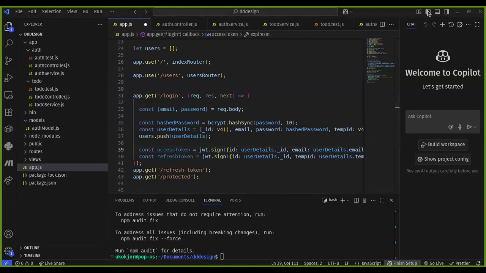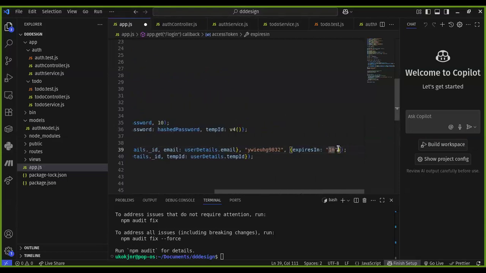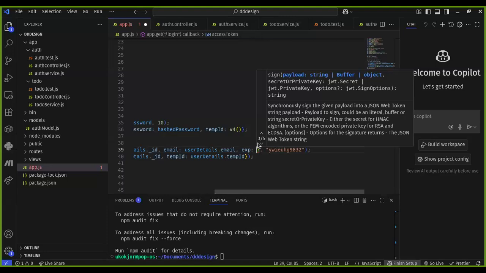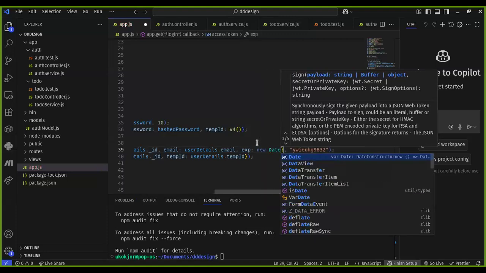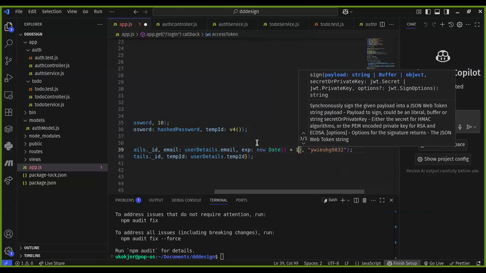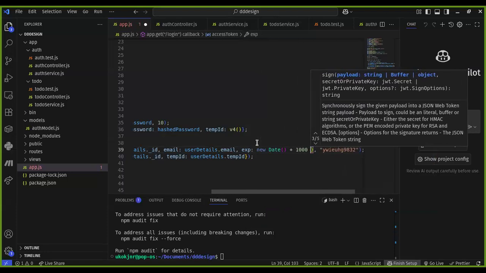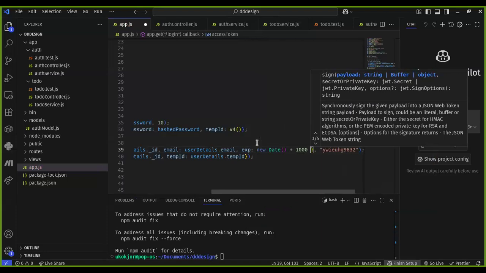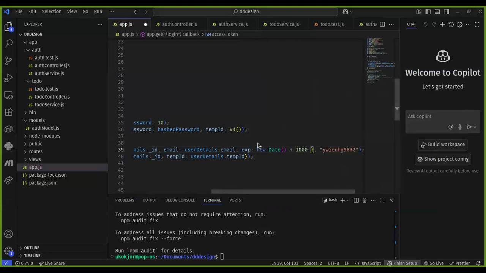In fact, let's leave this one. What I'll just do here is exp should be new Date plus 1,000 times... where is times? This just gives me events.